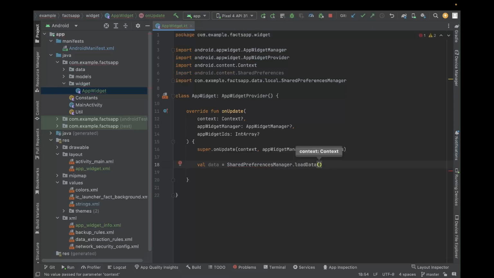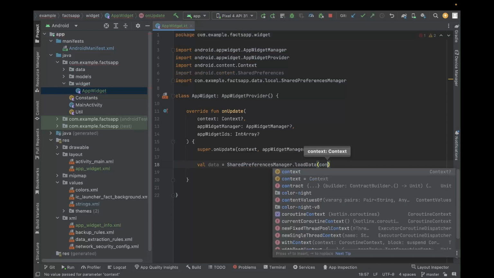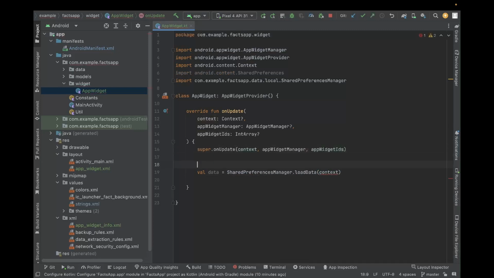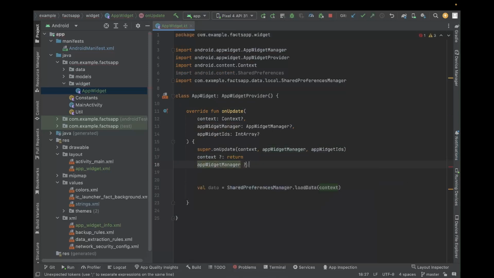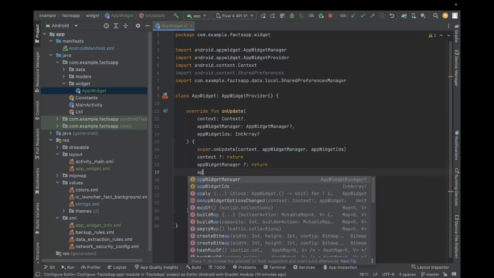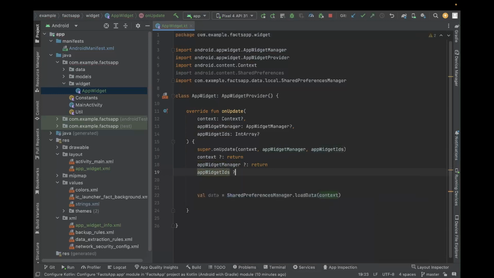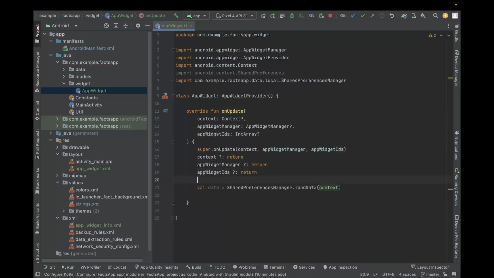We're going to retrieve data from a database. And I'm going to say context return app widget manager return, because I don't really want to be here if any of these is null. Okay, we've retrieved the data.